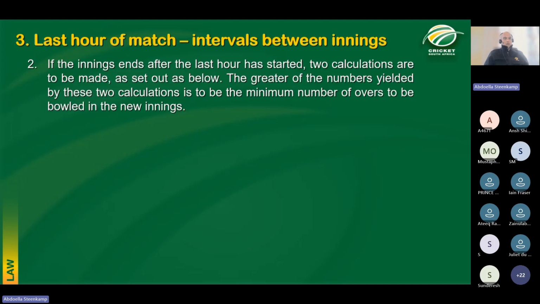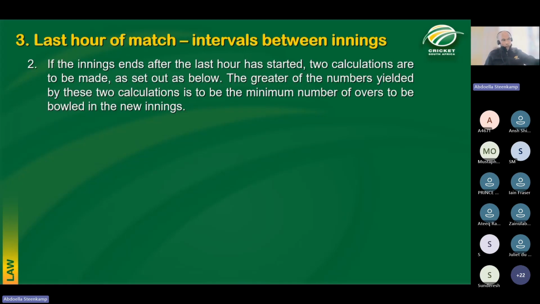Now, captains come to you and say, umpires, there's now a change of innings. How many overs are now left in the last hour? We get guided by the law, and the law tells us we need to do the following. After the last hour has started, if there is an innings change, we need to do 2 calculations.